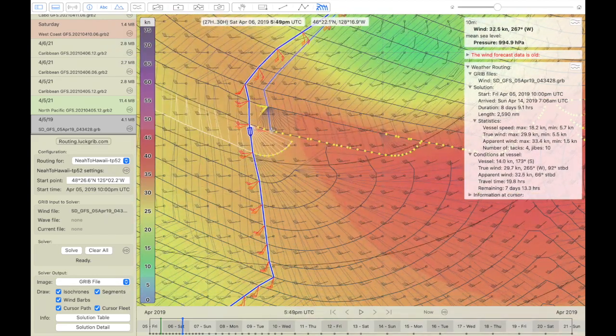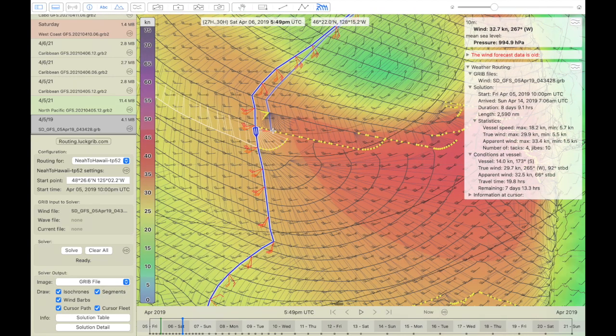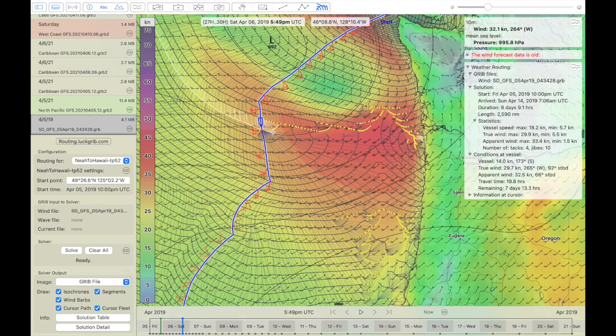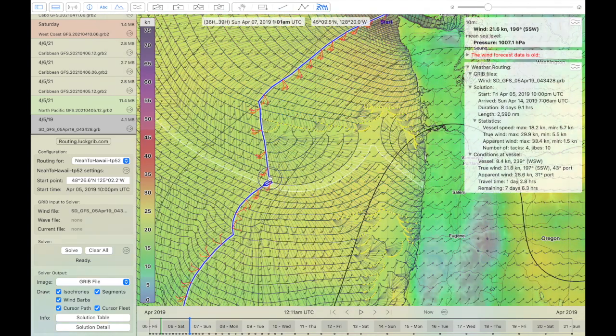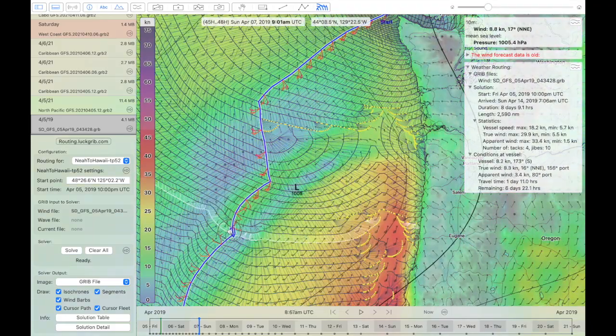There are some areas down here where there's yellow dots. The yellow dots indicate that there's a violation of the maximum wind speed. So at this point to the east, the true winds are greater than 30 knots, and it's avoiding that area. And basically all of these tacks and jibes will go through here.